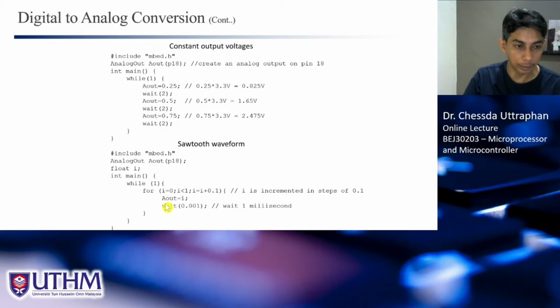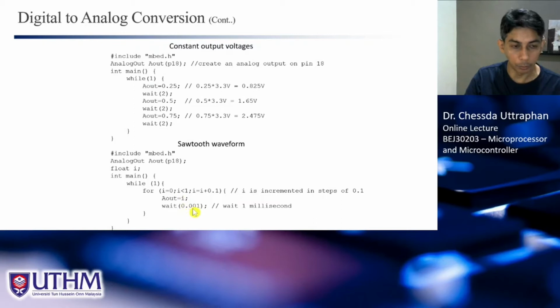But we can make it better by using a for loop, right? In this case, we have for I equal to 0, I less than 1. We increase I by 0.1, and we wait 1 millisecond, and we get the A out here.